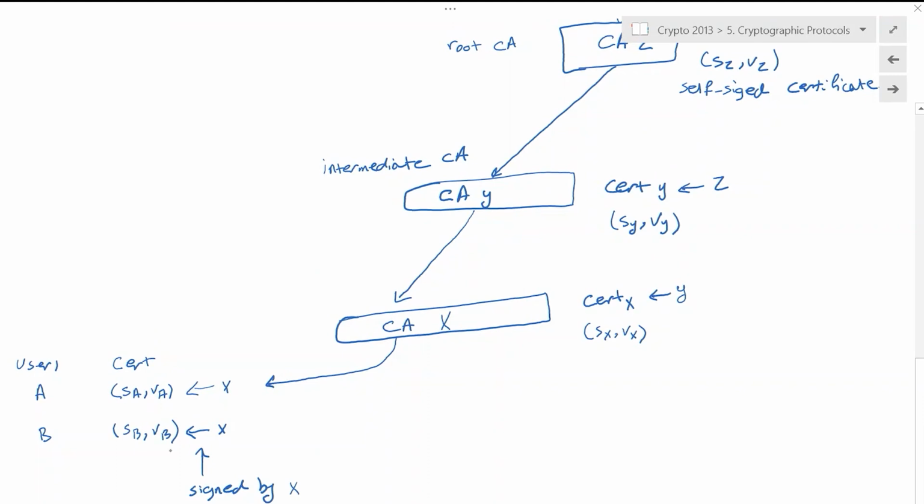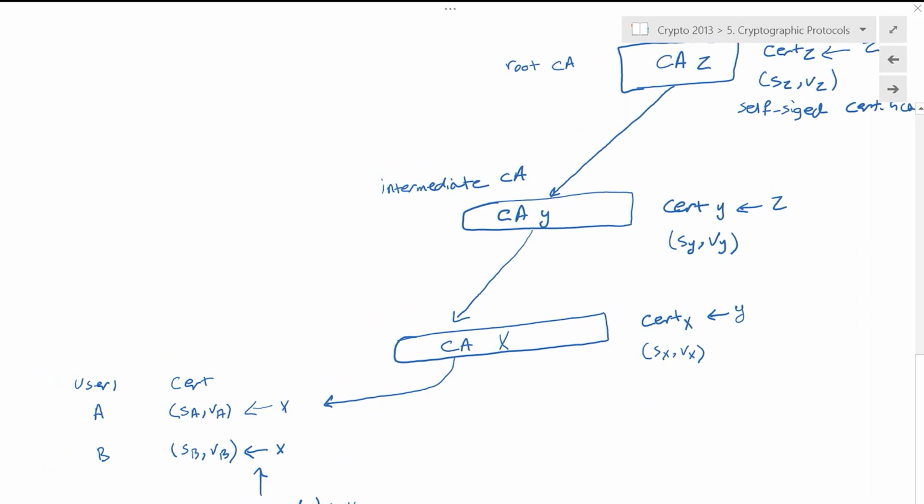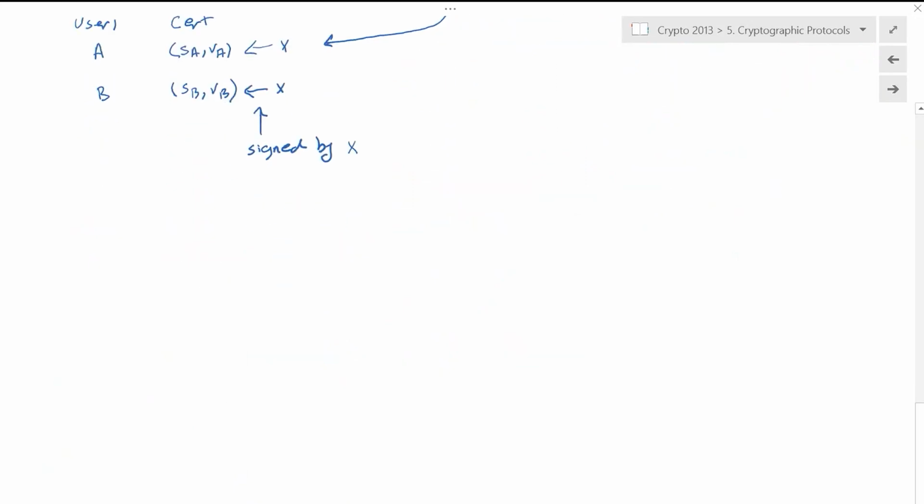So we basically start all the time from the bottom. We get the certificate, we verify the certificate using the verification key of the certificate authority on the top, and then we use the one in the intermediate to verify this X guy's certificate, and then most of the time we run into the root one to verify the validity of this intermediate certificate. At this moment, we say that, okay, we accept this user A's certificate, and we are able to communicate with them. So let me write this down for your future. It was a lot of words.